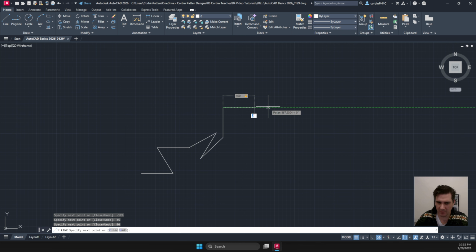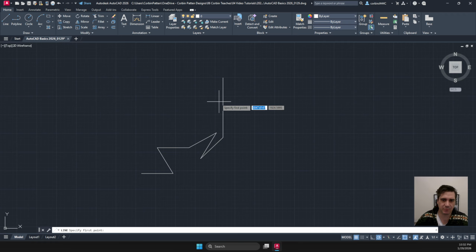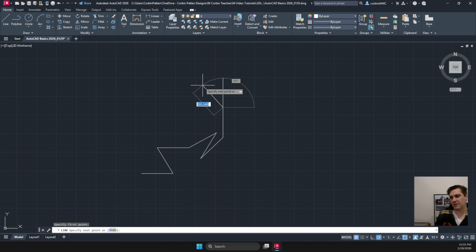Let's just type in 90 here, and we can go back to this point, and we can see how we're here, and we can start to look at what that degree is, right? Sometimes using the visual trick helps people a lot with understanding where they need to be when it comes to the direction of that angle.